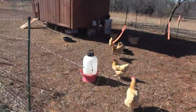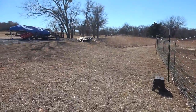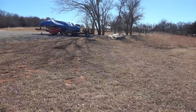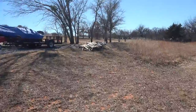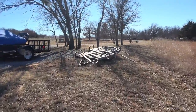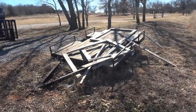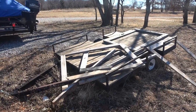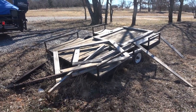Okay, let's walk over here where the other doors are, the old ones, and get the screws and the hinges out of them. You can see they're quite a mess. I set them here on this trailer. This trailer is another project that I got behind on.